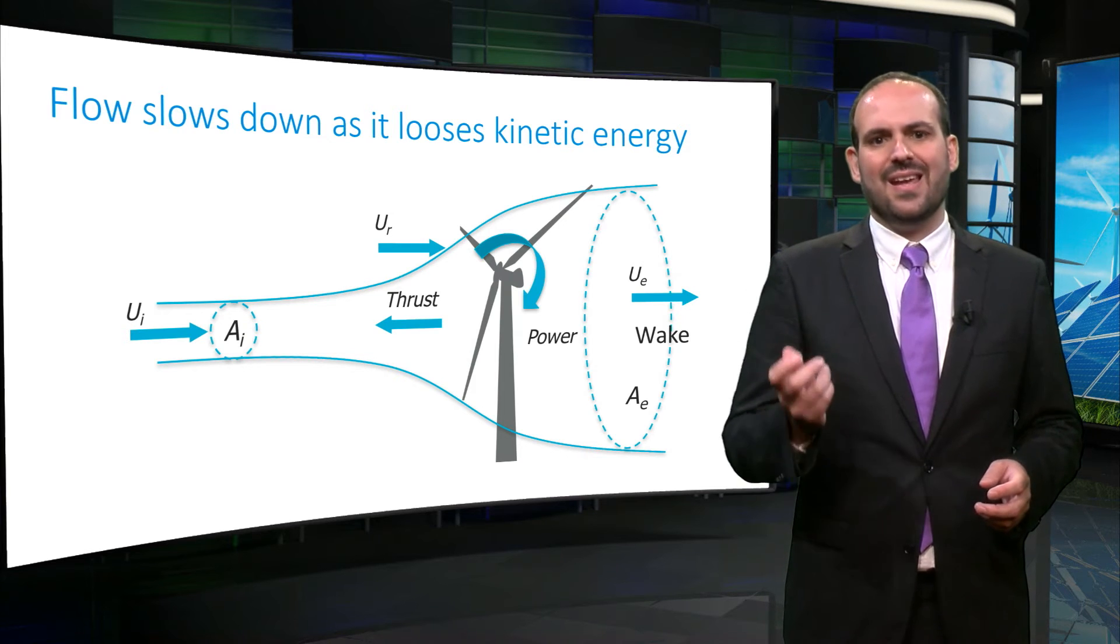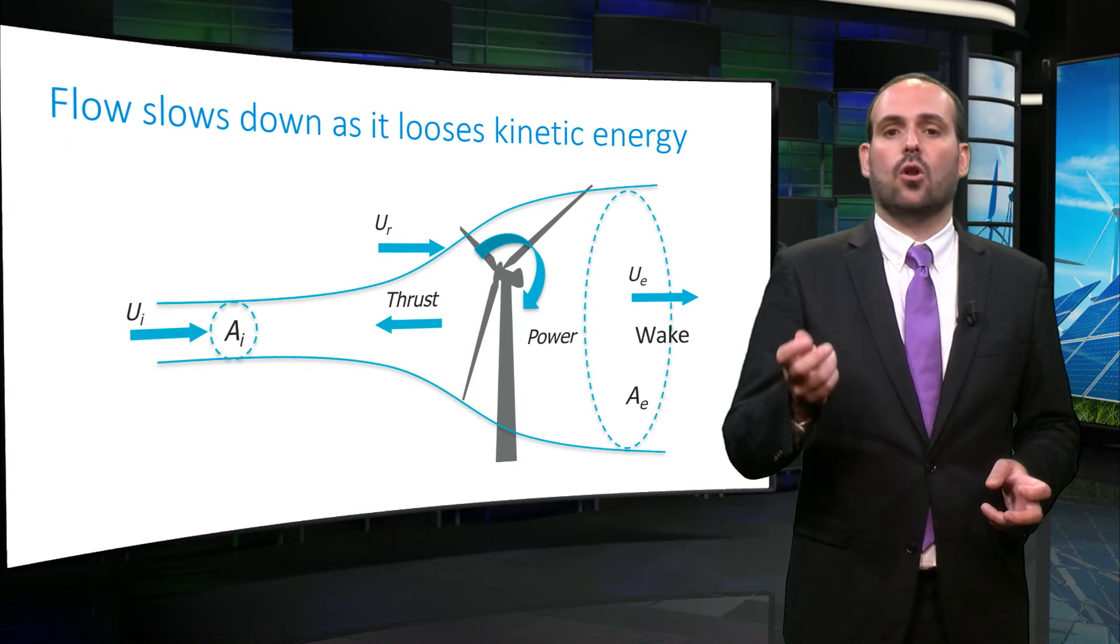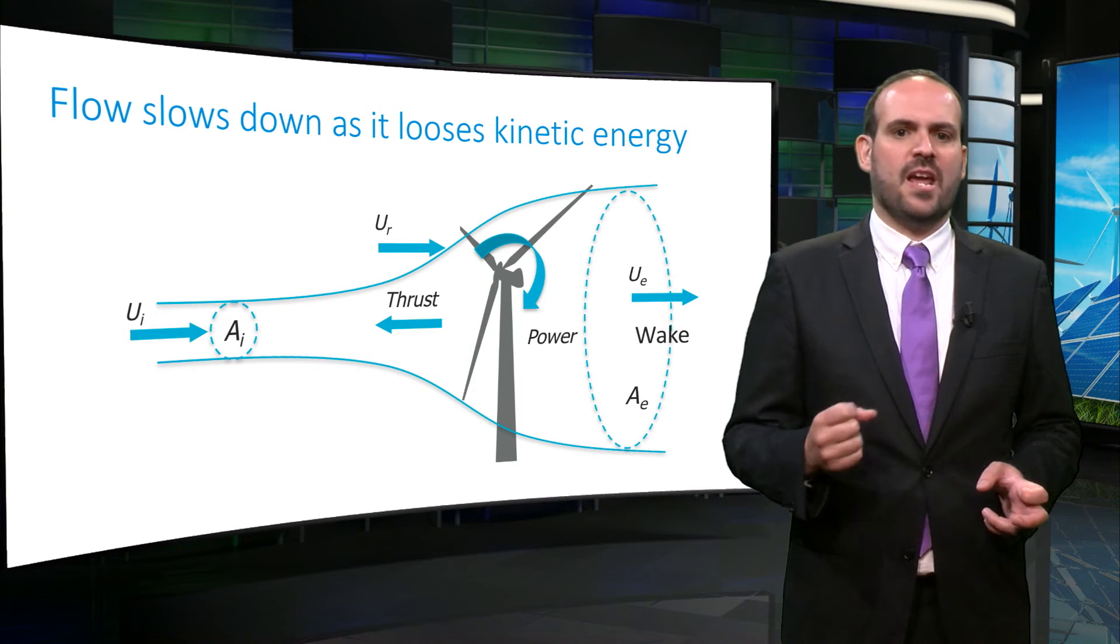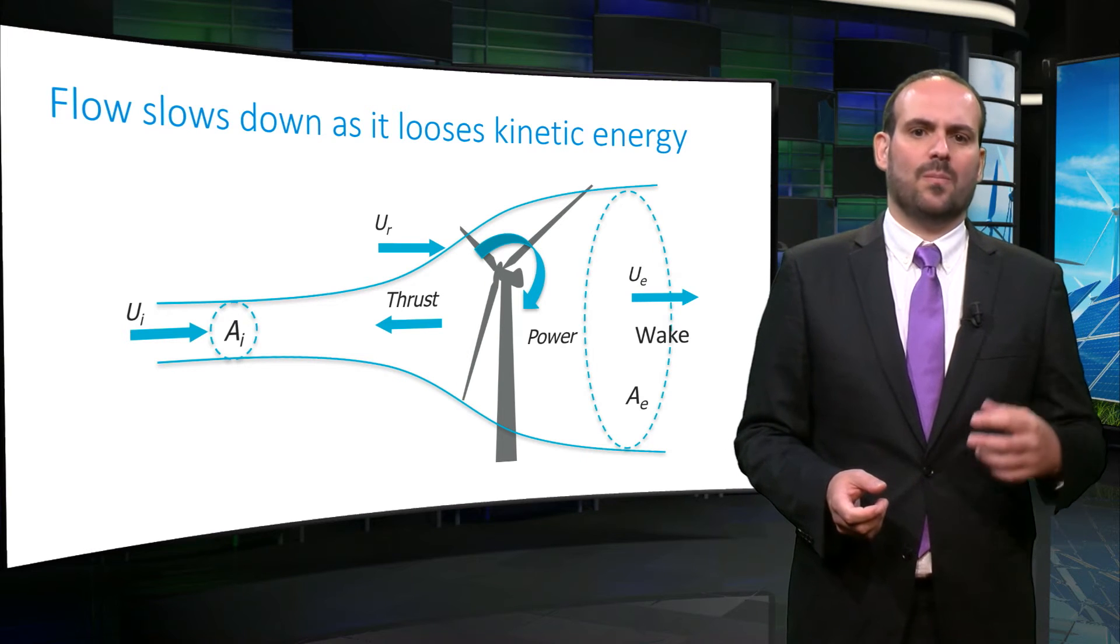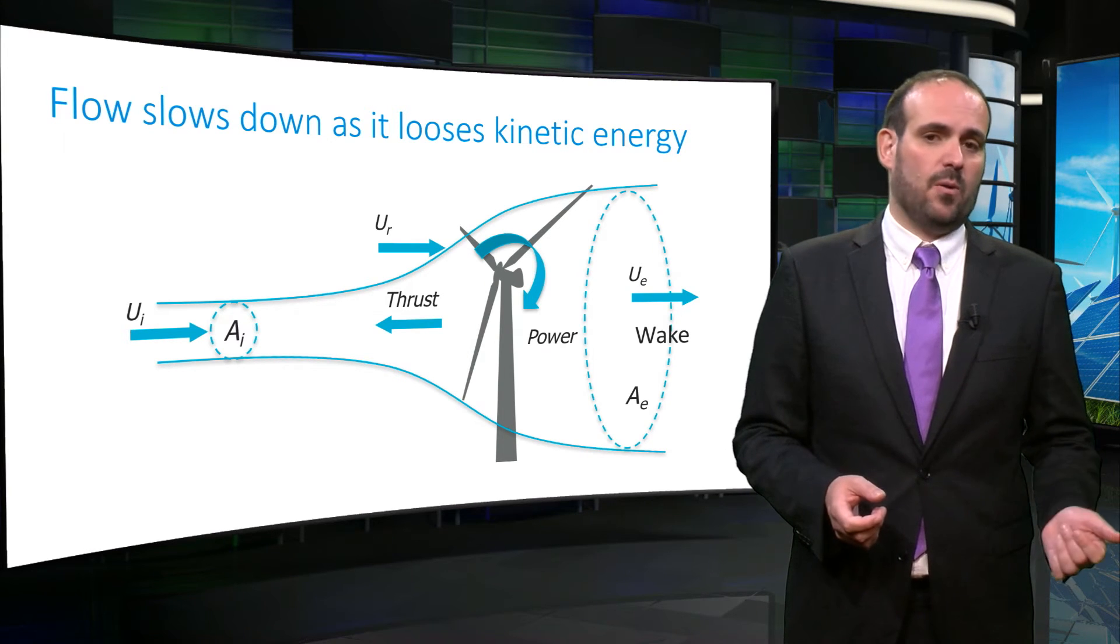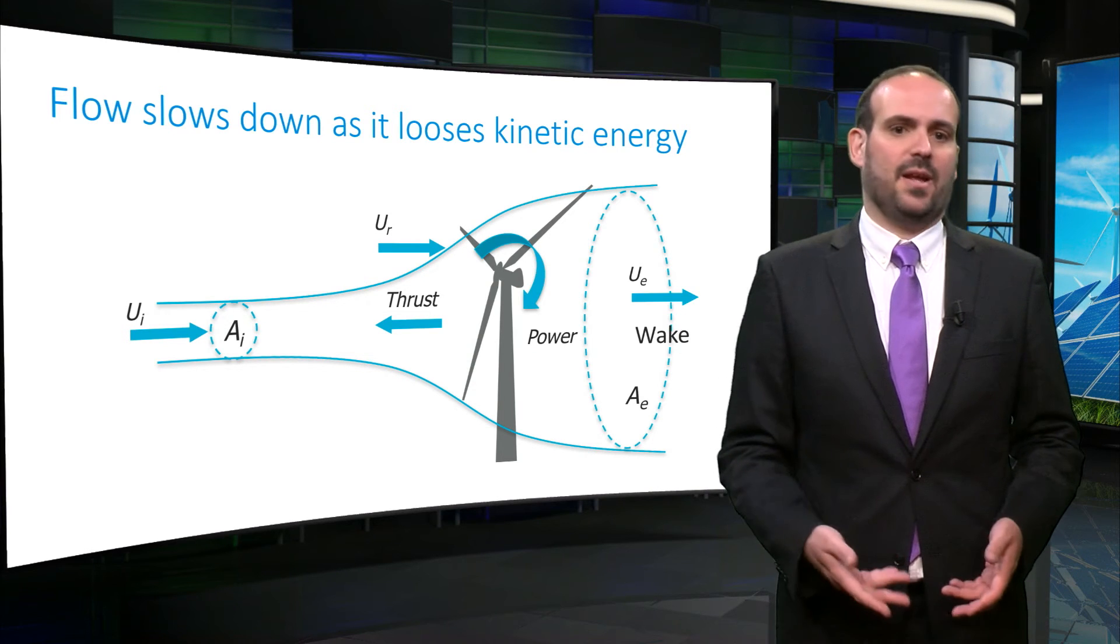At the airfoil and rotor scale, we can see that the wind is being decelerated, losing kinetic energy and total energy. It is this energy that is converted into mechanical energy of torque and power, which is fed into the drive train through the blade.